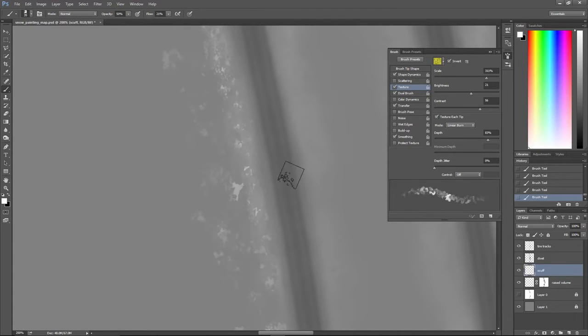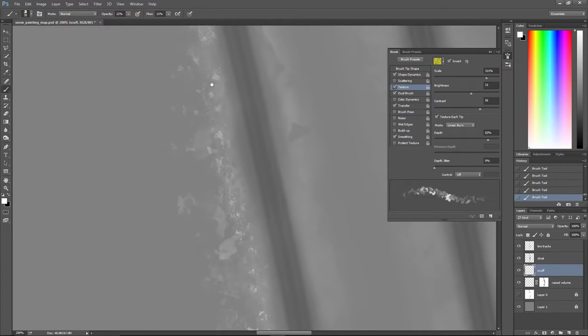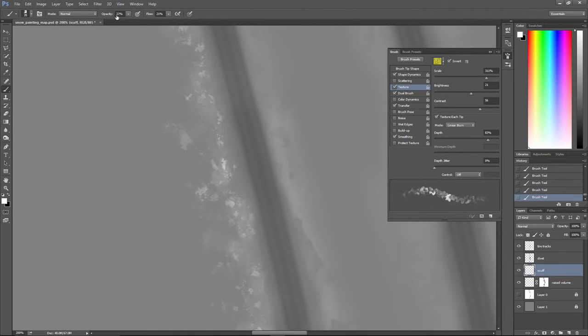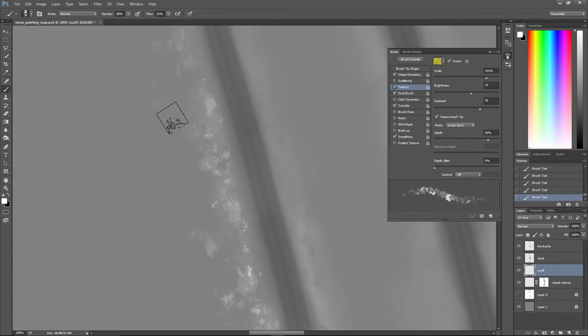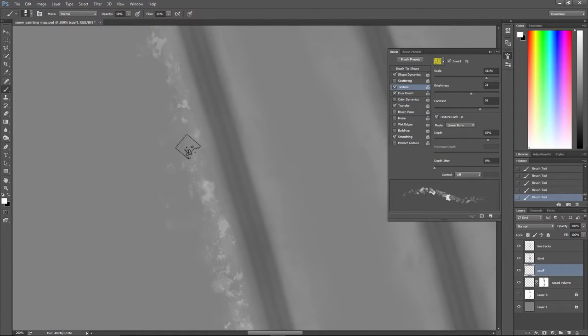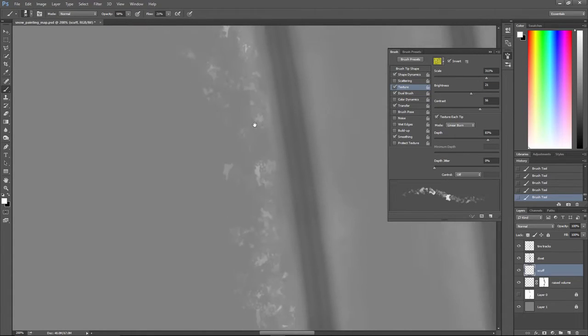I might do some bigger chunks now, so I'm increasing that scale. And this is now those big pieces. I'll just turn the opacity on it down because we don't want the big pieces to be chunkier than the smaller ones, if you know what I mean. Actually, maybe it should be. I don't know. And the reason I did it instead of increasing or decreasing the size of the brush is that it doesn't matter how big the brush is, what it's painting underneath is a tiled texture. So that's why you have to adjust this scale in the Photoshop there. But it's getting there.